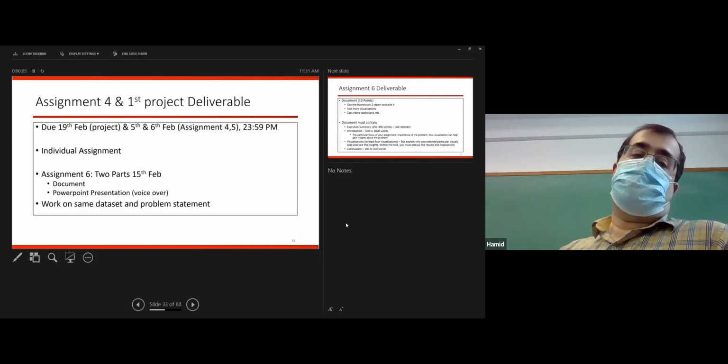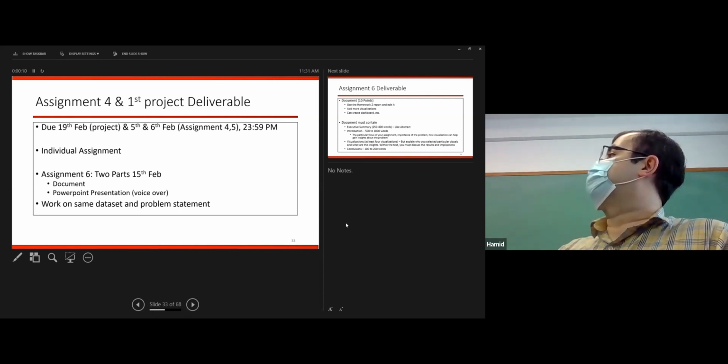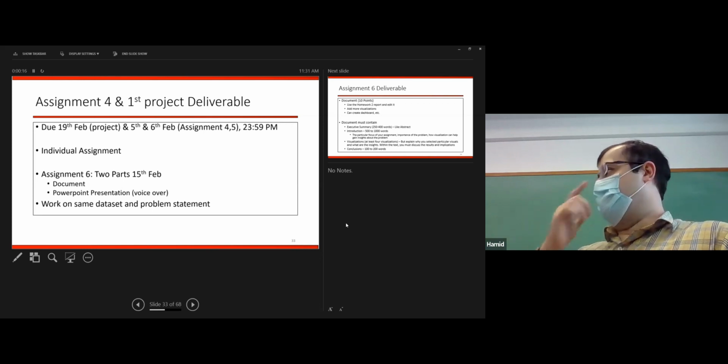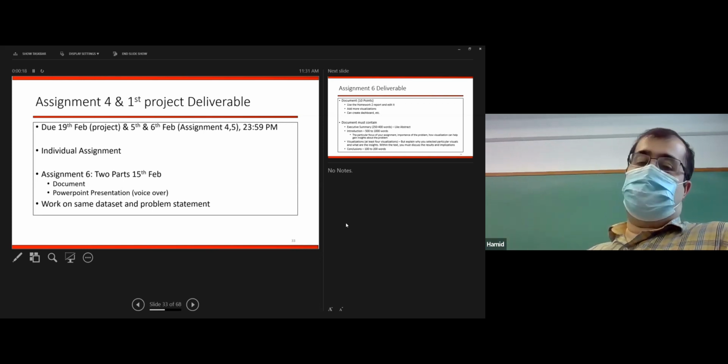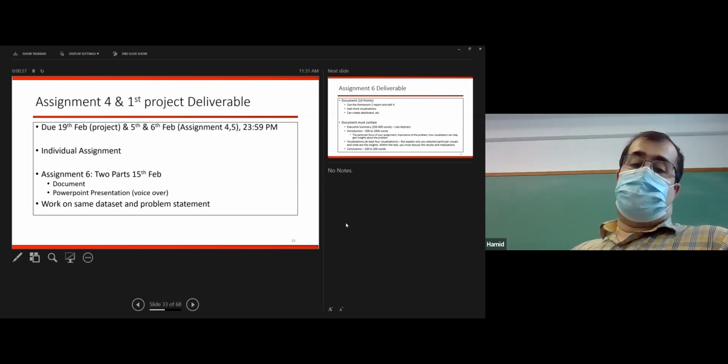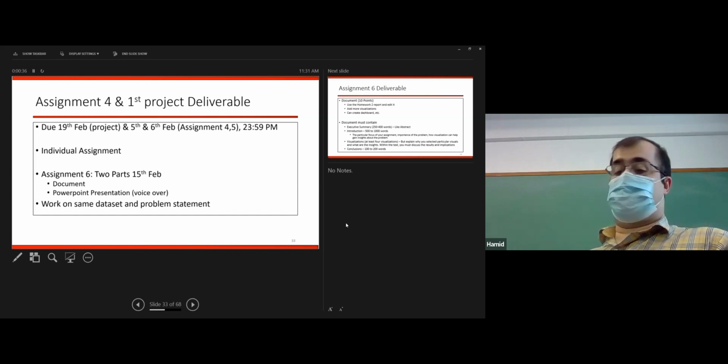Okay, so just keep in mind, in I think 2 or 3 weeks, you have the first project delivery. So if you want to do a group of teams, please select your team. If there are more people in your group, there are more expectations from you. You have assignment 6, which is actually a small project. By the end of this weekend, I will give comments on all of your first presentations. Just keep in mind, try to have a better presentation for assignment 6.